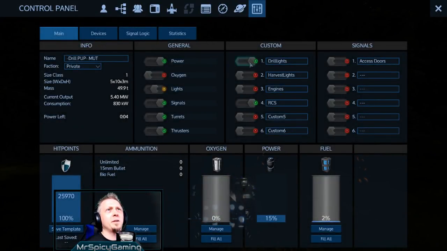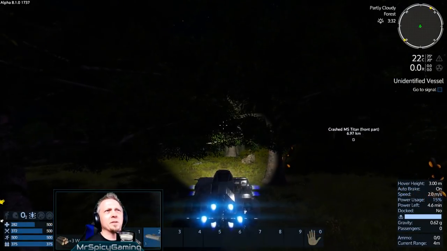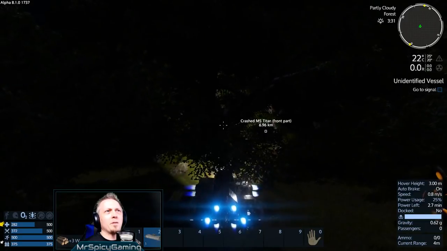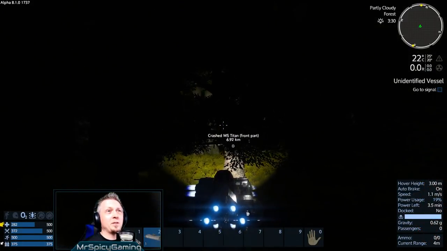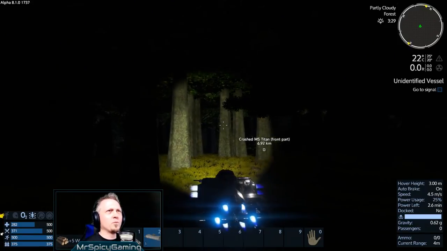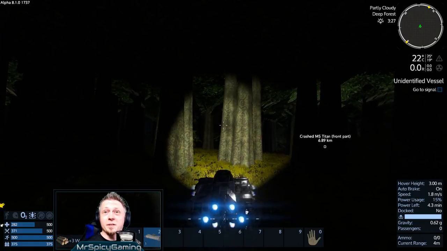And actually, let me get the harvest lights on. Make it a little easier to see all these trees I'm bumping into. But I do want to eventually use Excalibur's K-Bar vessel to basically be our roam all over the planet type thing and see what we find.